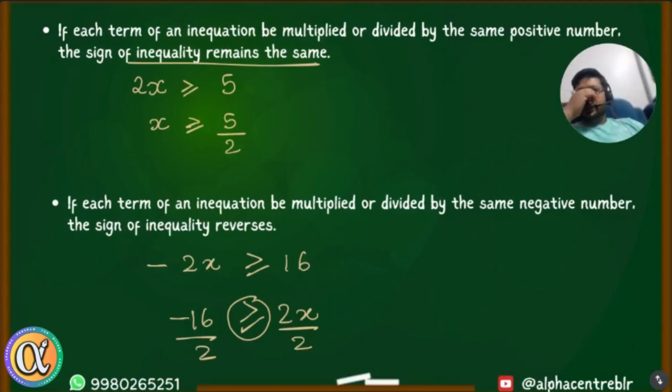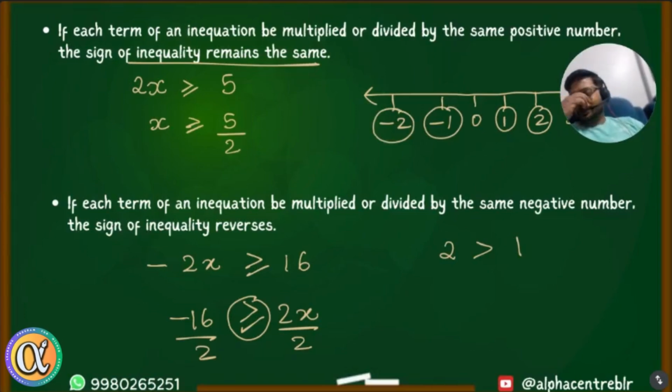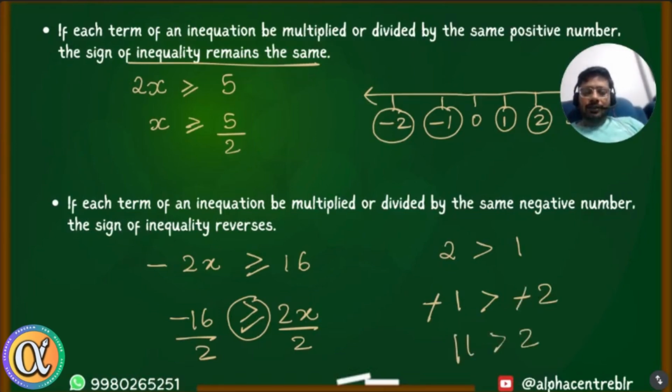Clear? You're familiar with the number system, right? I'll just ask you two simple questions. Which is a bigger number, 2 or 1? 2. So can I say 2 is greater than 1? Yes, sir. Okay. Second question. Which is greater, minus 2 or minus 1? Minus 1. Okay. So minus 1 is greater than minus 2. Yes, sir. If it was allowed to cancel the minus sign, it would imply that 1 is greater than 2. Is that true? No, sir. That's why we can't cancel the minus sign. I hope that makes sense now. Yes.